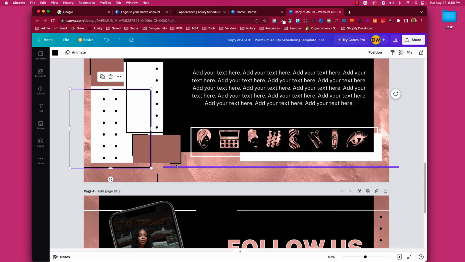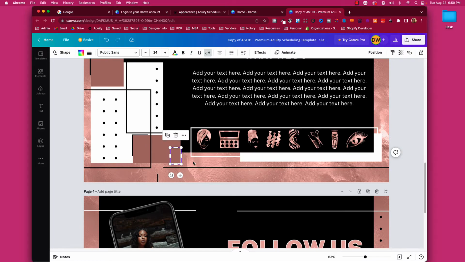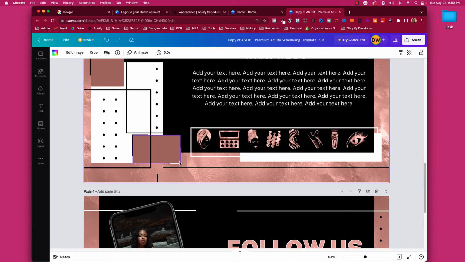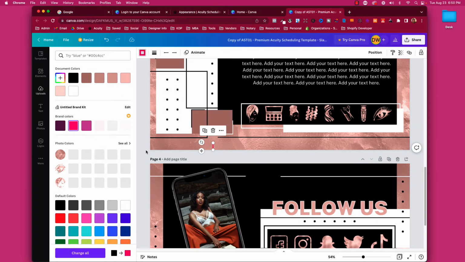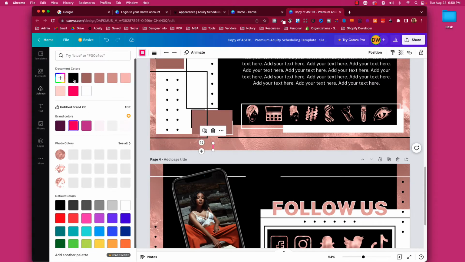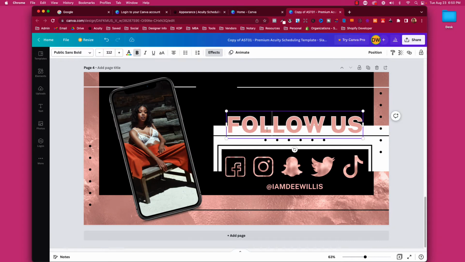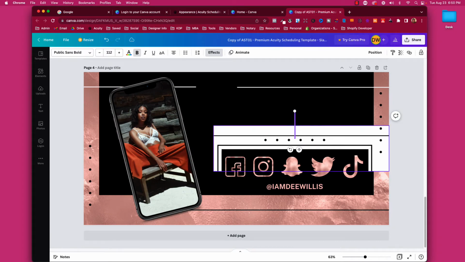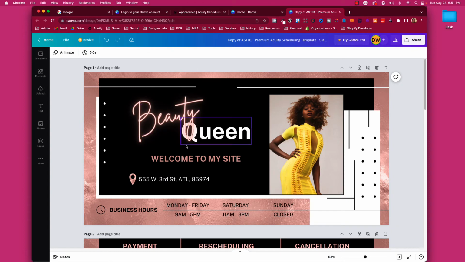Even these have been custom made into it. Okay, so if you wanted to, you could make this little thing that's black, you can make it white, right? So if you really wanted to go in there, you could do that. Okay, so I gave you the option creating this. You can make that hot pink if you want. I mean, of course that wouldn't look right, but overall the template has been designed for you, right? It's been designed for you. So after you go in, you can even change this, it could say follow me instead of follow us, right? So you can change pretty much everything on here.